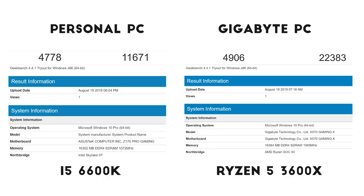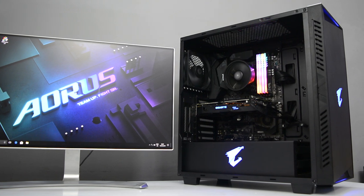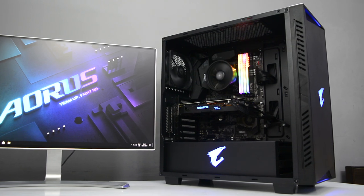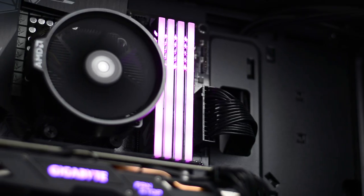For CPU performance, the Ryzen 5 3600X completely destroys my current PC. My i5 is only a quad-core, whereas the Ryzen 3600X is a 6-core beast with equally impressive base and boost clocks that really contribute to its performance. The entire Gigabyte system has twice the horsepower of my current system yet costs much less than what I paid for my personal PC. If you're building this system to render videos, do photo editing, video editing, or animation, the Ryzen 5 3600X will definitely help a lot, and paired with the RX 580 you can game and do creative work with ease without spending a lot.